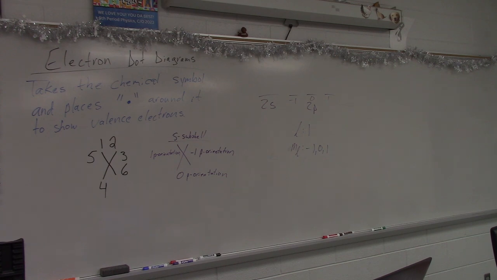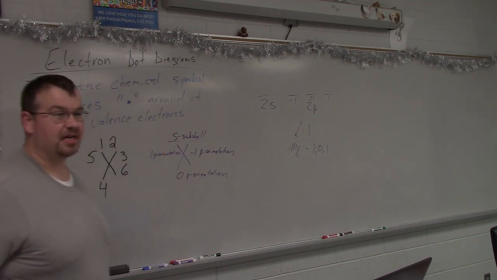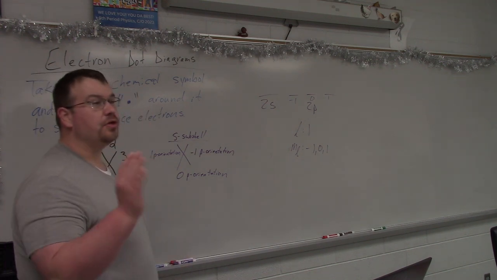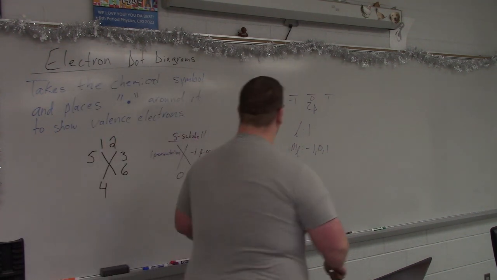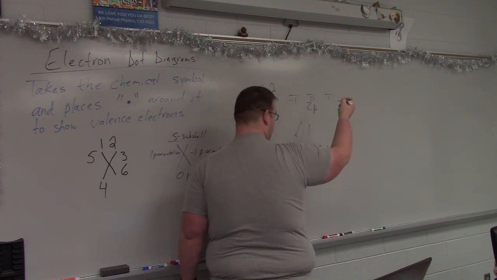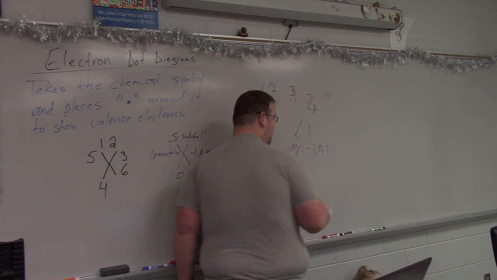Okay, so this is where this negative one, the zero, and the one comes from. This is orientation. How do the electrons go in? Now I'm going to use numbers to symbolize what electron it is. First electron goes here, second electron's there. You need to learn this. The third one goes here in the negative one orientation.